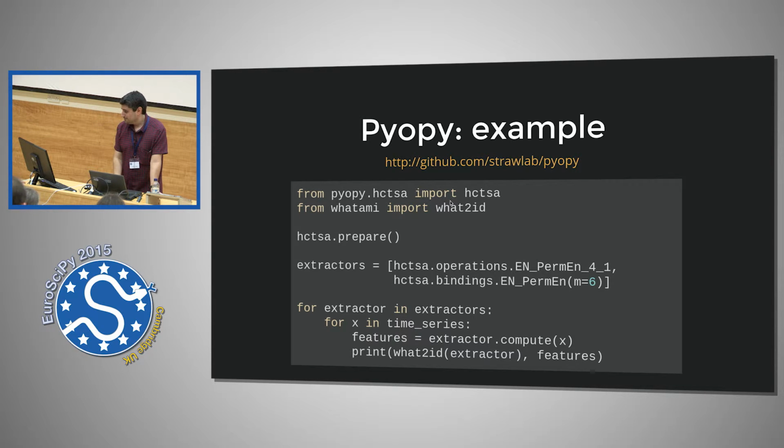Just import the library, call prepare, which just spawns an instance of MATLAB, because this library does not translate MATLAB code. It just calls MATLAB. Just make it appear. Just say which things do you want to compute. For example, these two different versions of that feature I was telling about with different parameters. And then you just call it as if it was Python, compute the thing. So it now really looks like Python, no going into MATLAB.